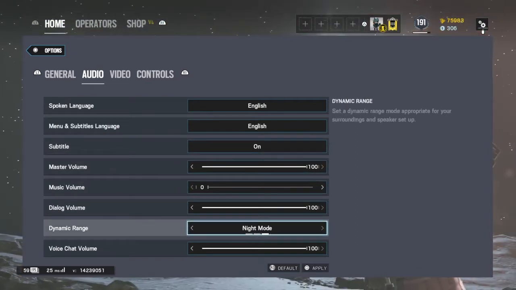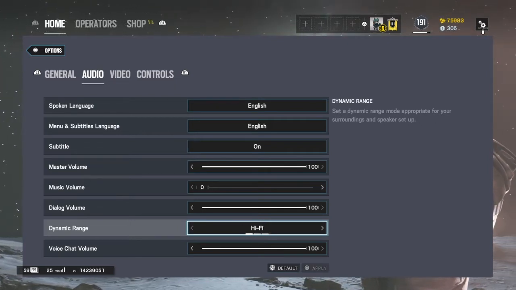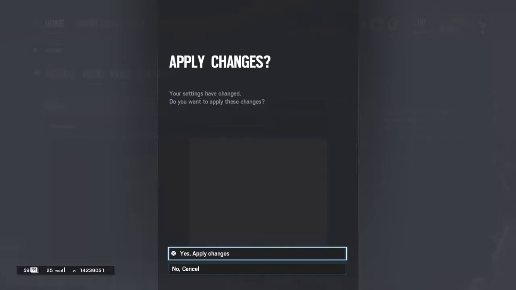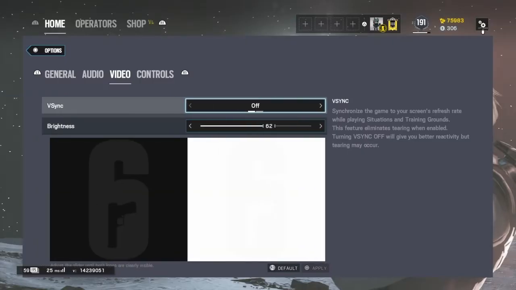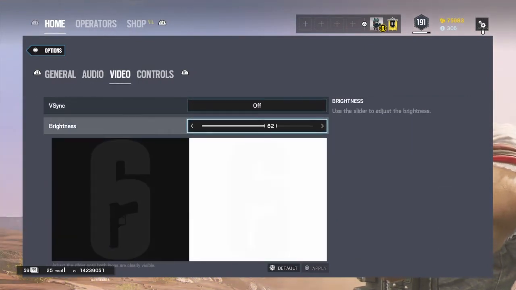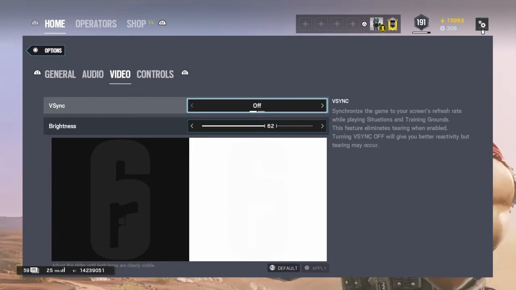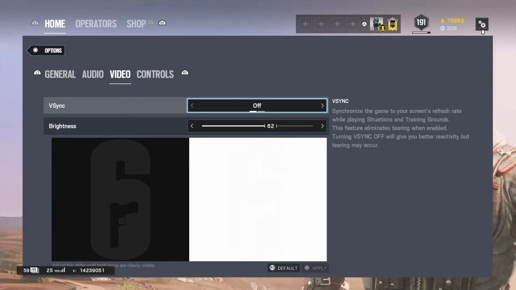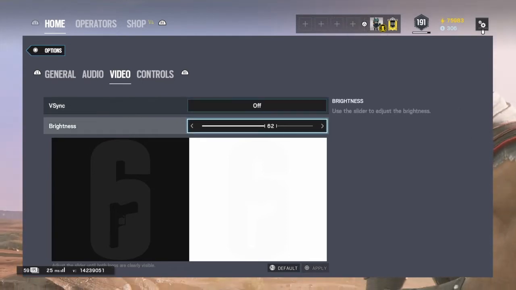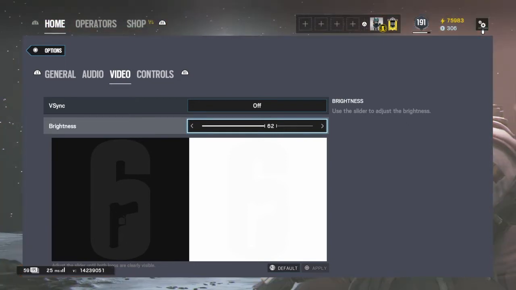Dynamic range, people use night mode, no one uses TV, but some people do use night mode, but I always use hi-fi. Oh, wait, what have I changed? This one, right, VSync, you definitely want it off. It doesn't really do anything. When you go to play terrorist hunt situations, stuff like that, you get a bit laggy if it's on, but if you turn it off, there's no real lag. It's just smooth.